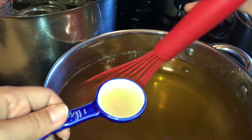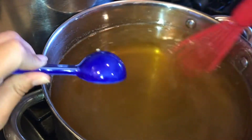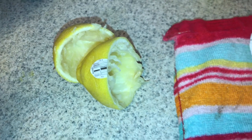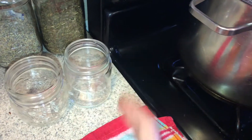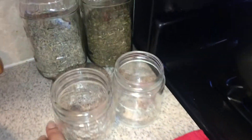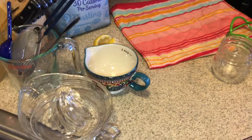I almost completely forgot about the lemon juice - so I have to add four tablespoons. That lemon gave me four tablespoons exactly - perfect. Now it says to fill the jars immediately. They're nice and sanitized in here and I couldn't fit two of them in there, so I'll probably give one to my neighbor. We'll probably go through this in like less than a week on toast and bagels, so let's get these pulled out and start getting them filled.